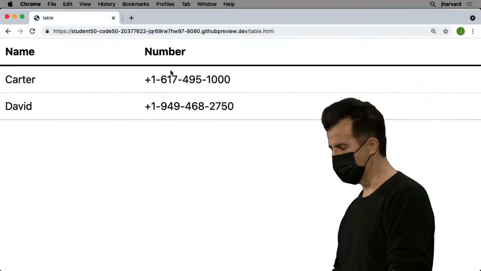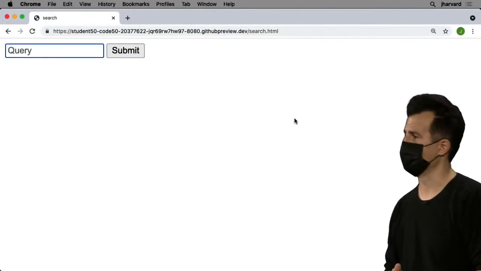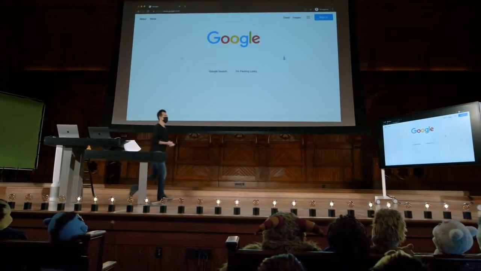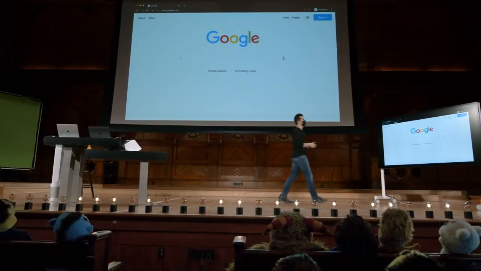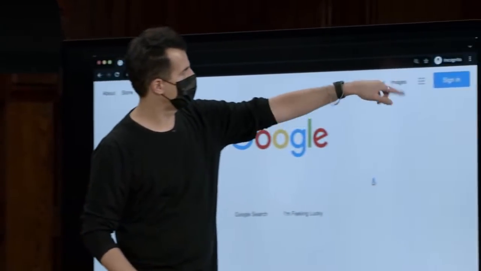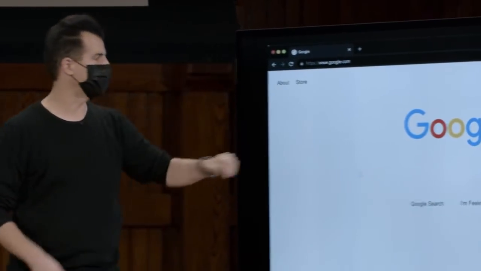And search.html in my browser was this very simple Google search. And suppose I want to reinvent google.com's UI a bit more. Here's a screenshot of google.com on a typical day. It's got an about link, a store link, Gmail, images, these weird dots, sign in, their logo. It's not appearing well on the screen here, but there's a big text box in the middle, and then 2 buttons, Google Search and I'm feeling lucky.